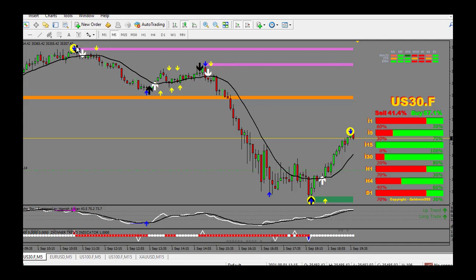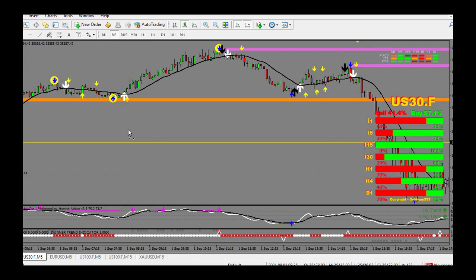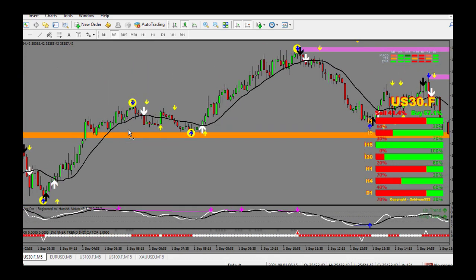This is the main trend. The main trend is down, but we have a retracement at this point, and everything went up a bit. Then before, we have the move, a serious move down. So this is actually a good strategy, and you can use it on any pairs at all.